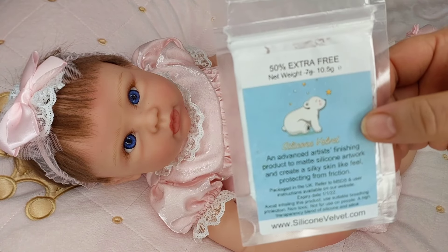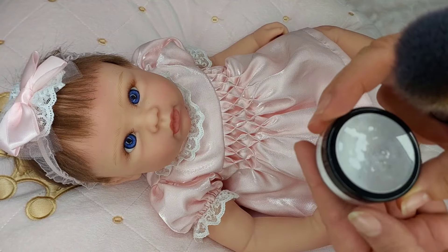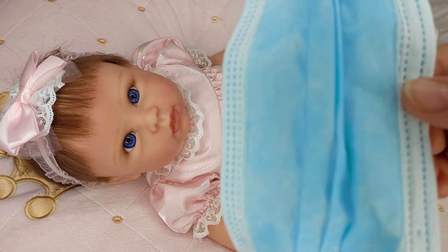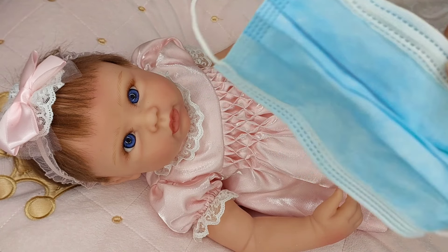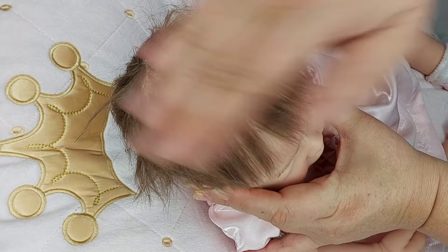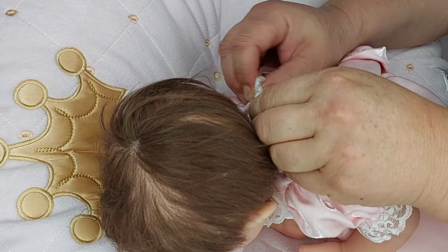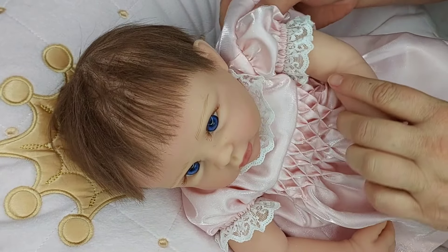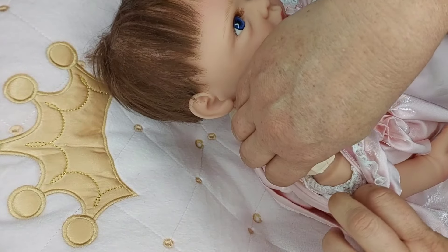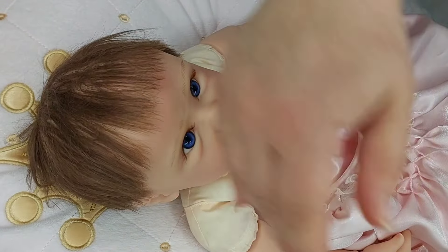This is the matting powder I'm going to use today — it's called Silicon Velvet. I always dispense some into a smaller container and use a lovely little brush. Although the product states it's harmless, I always wear a mask just for extra protection because it is a silicone powder. It's been at least six months since this little girl has been powdered. Our neighbor has been doing a long extension for over two years, and despite keeping the house sealed, the dust still gets through — poor little Felicity has been suffering the consequences.